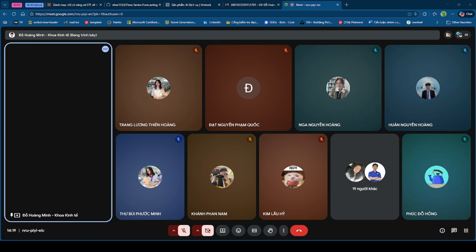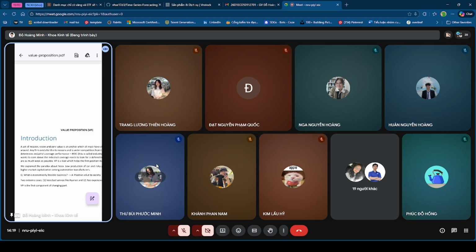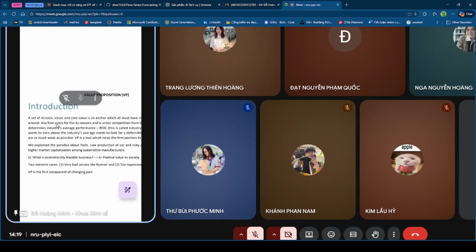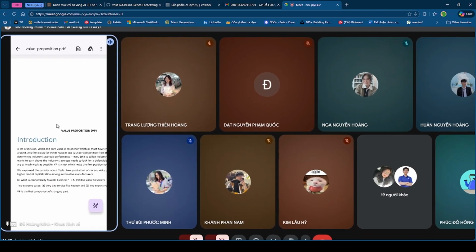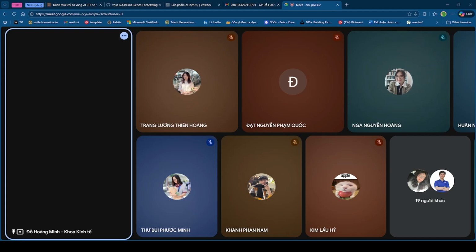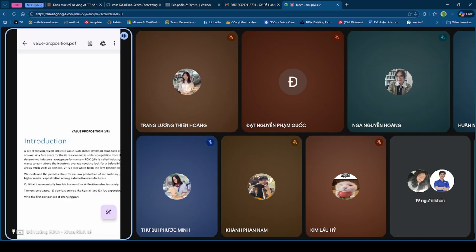So the value proposition is a general statement. It will claim how much value the customer gains and how much money they have to pay for those values. And this will involve the pricing strategies, because this will determine the market value of your product.